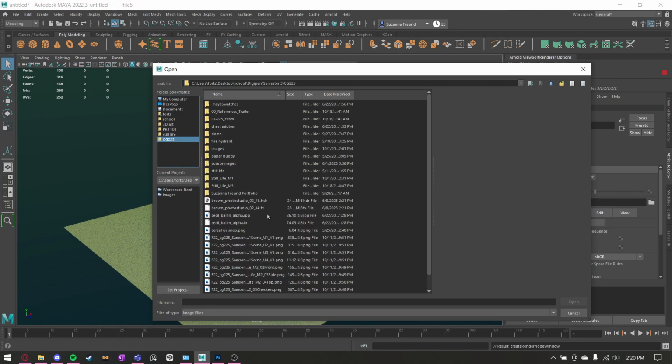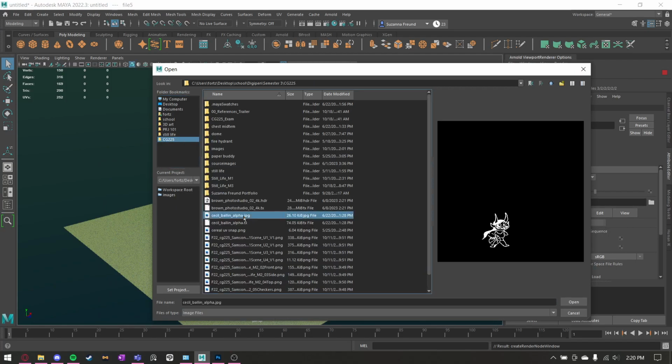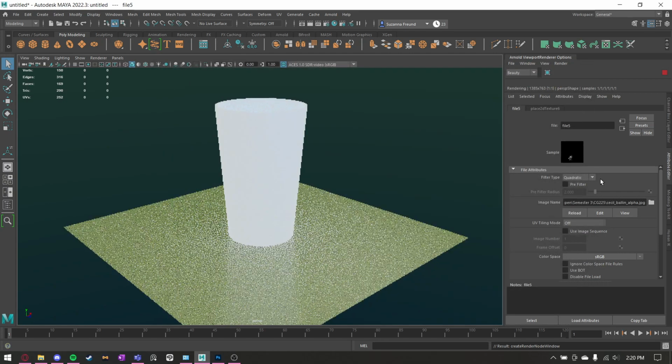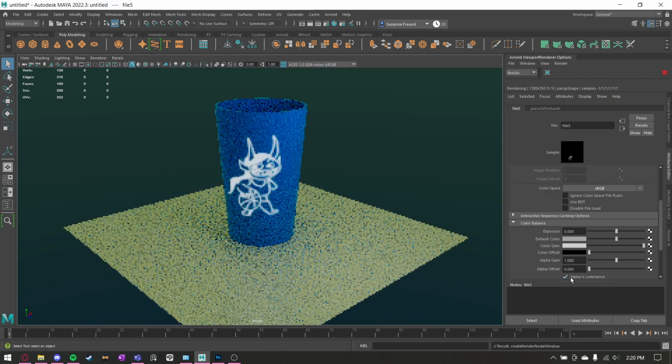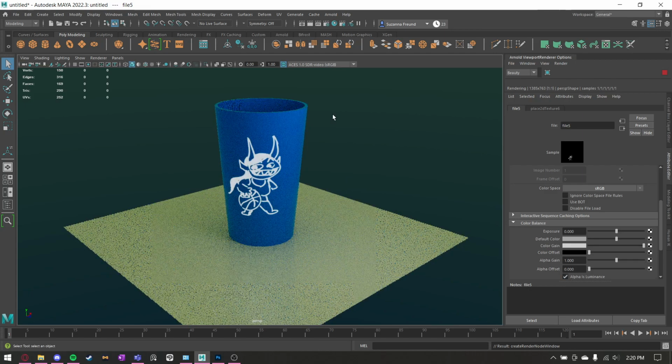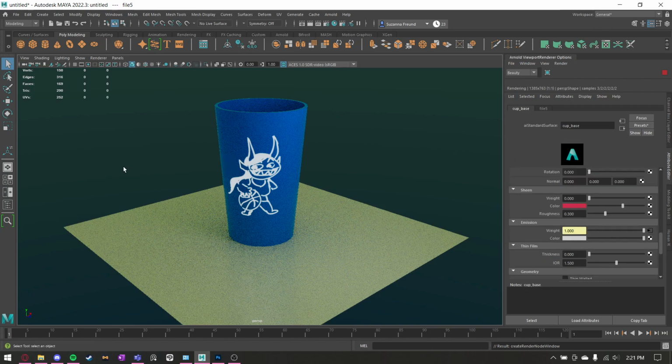So I have that image in here, cecilballin.jpg alpha. Cecil's their name. You're going to want to set it to alpha's luminance for this effect. So yay, now we have a glowing image of my little character on the surface of this cup.